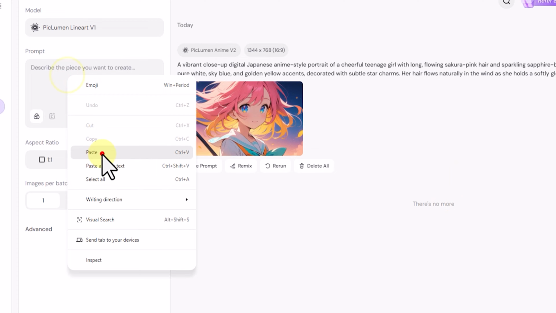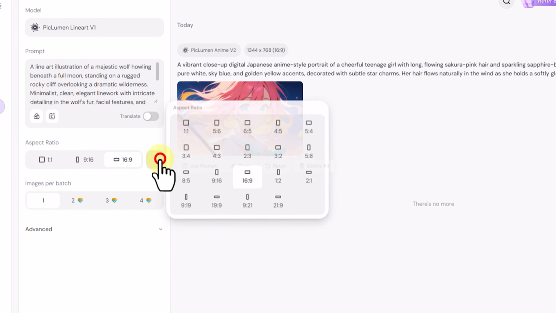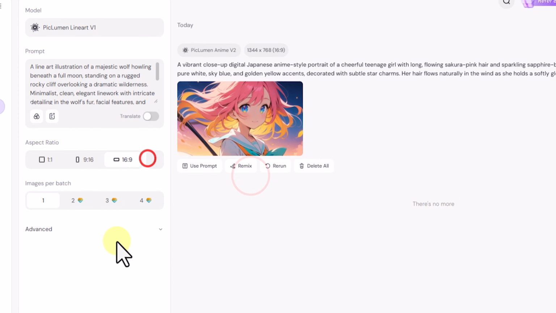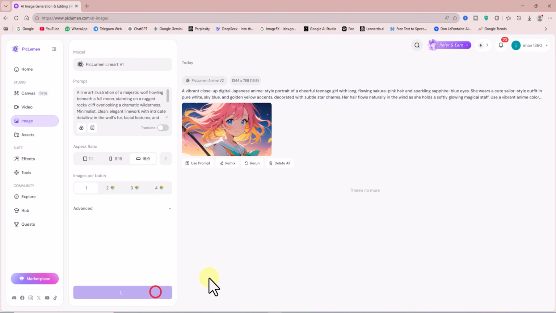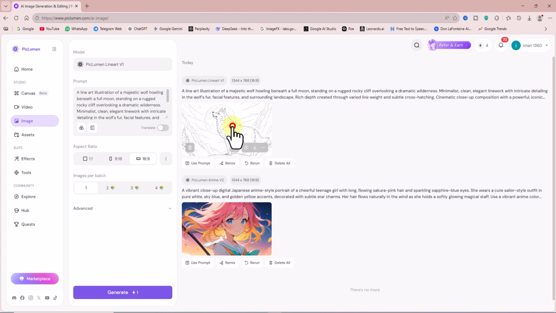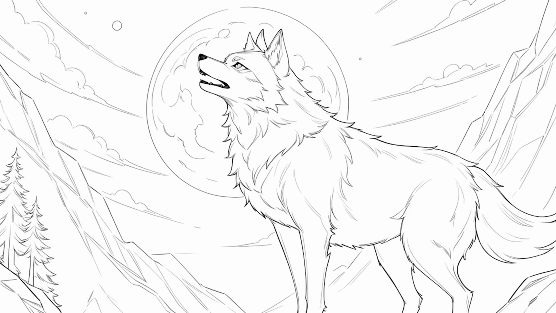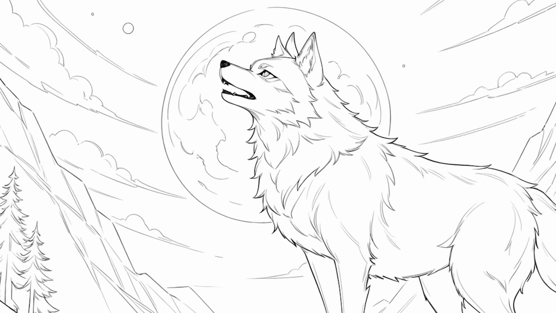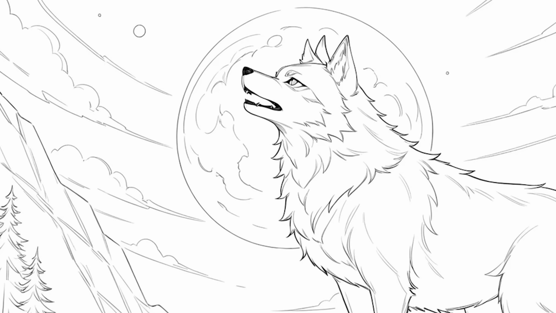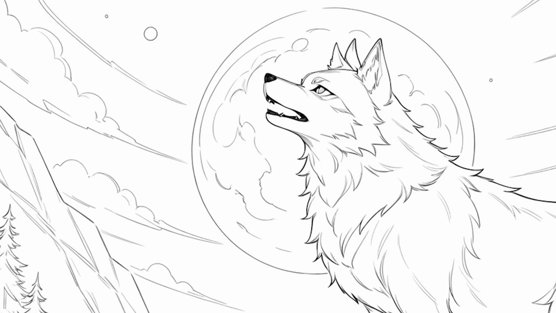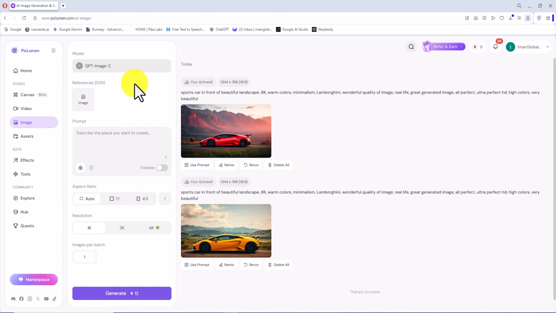Moving on to LineArt V2. I select LineArt V2 from the model list, enter a prompt that's specifically written for line art, and leave every other setting exactly the same. The result looks completely different from everything we've generated so far. LineArt V2 focuses on clean lines, minimalist artwork, and crisp linear details, making it an excellent choice for line art, concept sketches, storyboards, coloring books, and all kinds of graphic design projects.